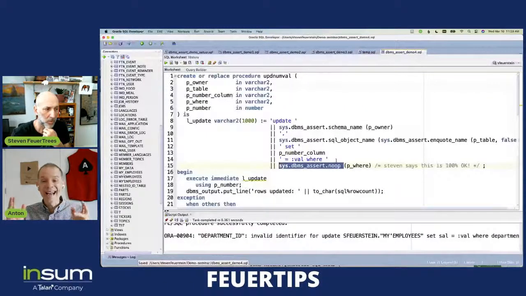So that is the key. I think it's a few things. First, anytime you're referencing a database object, you should do two things. First, you should encode it, right? And that's not true for schemas. If you're talking about a database schema, you want to make sure that you're using DBMS_ASSERT.SCHEMA_NAME, right? To make sure that it's a real schema.